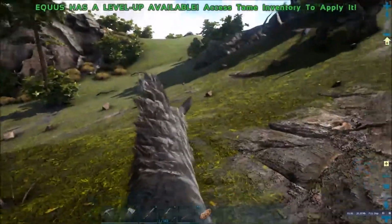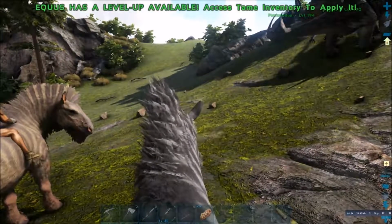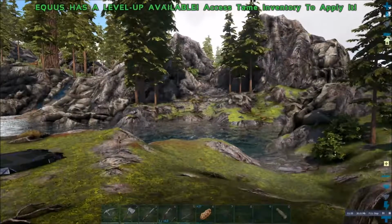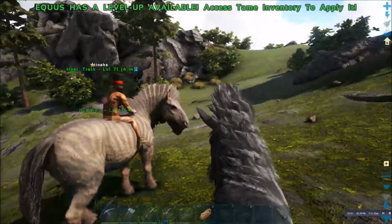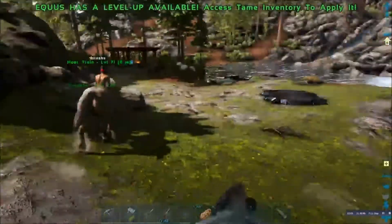Let's go on a little stroll. We know there's a Giga right down the way from us right now. Do we want to go back the Highlands, Scotland way, or do we want to go through the woods right over here? Where are we going? Let's go up through the woods. What do you say? Yep, sounds good.